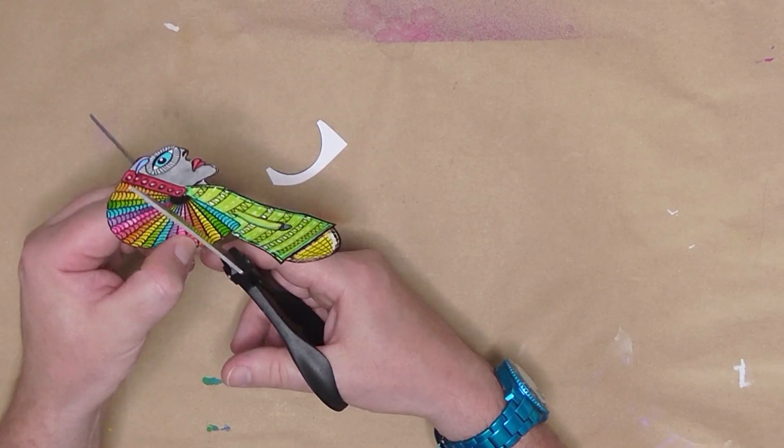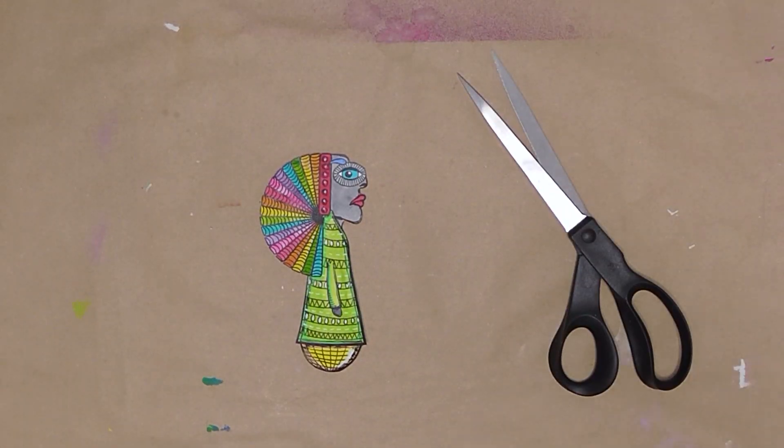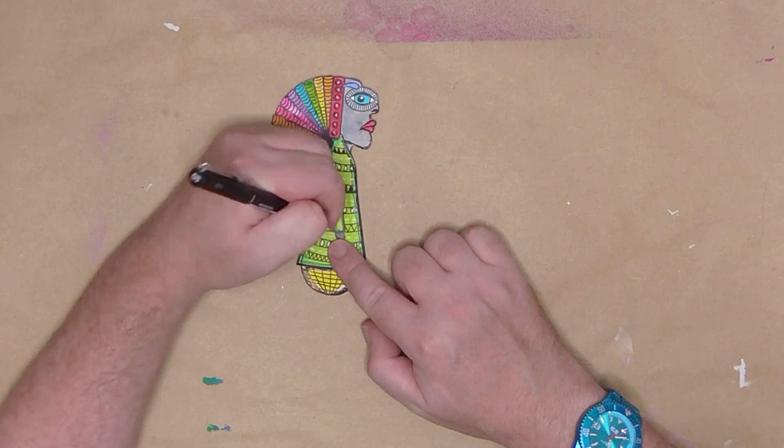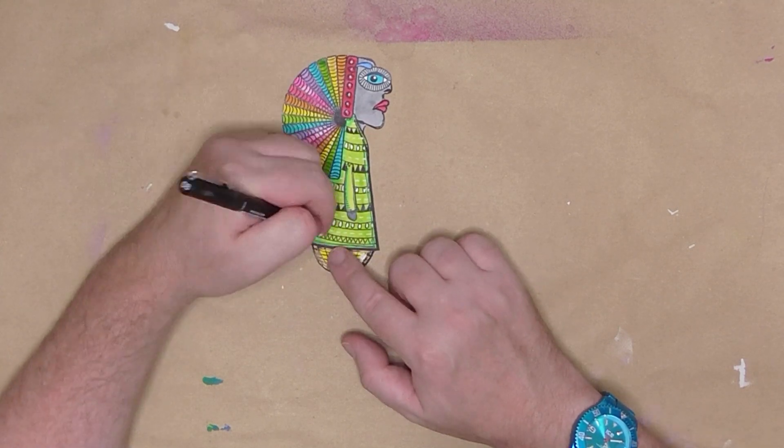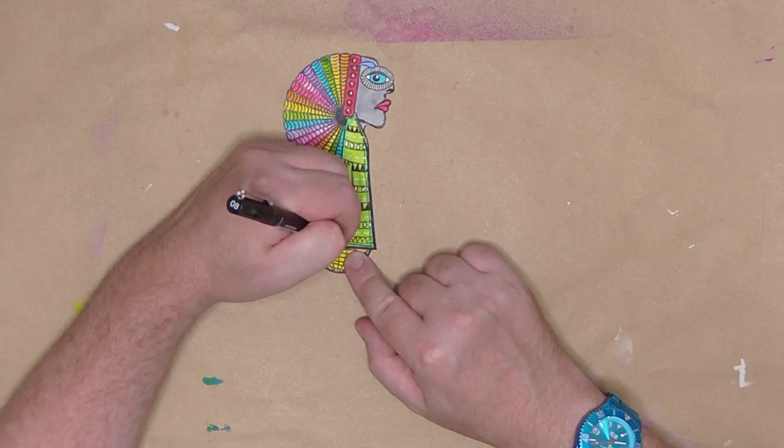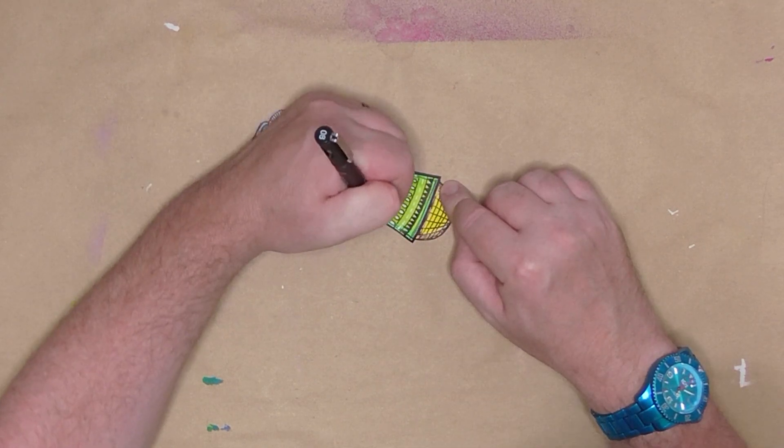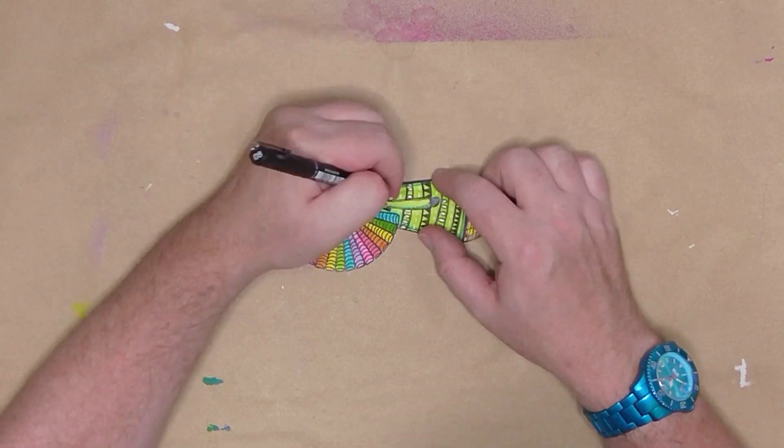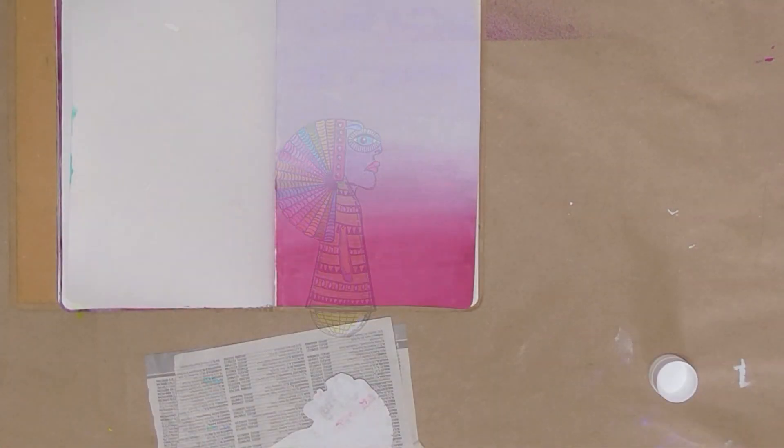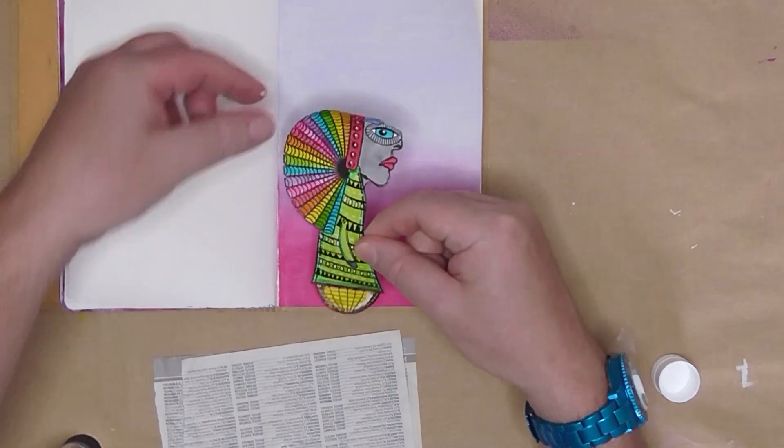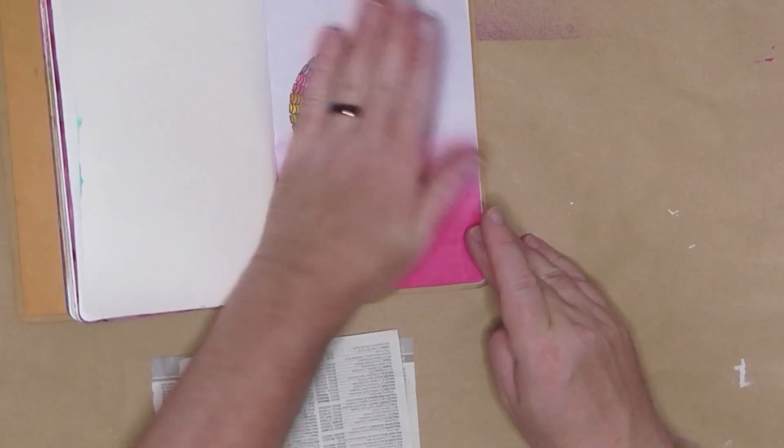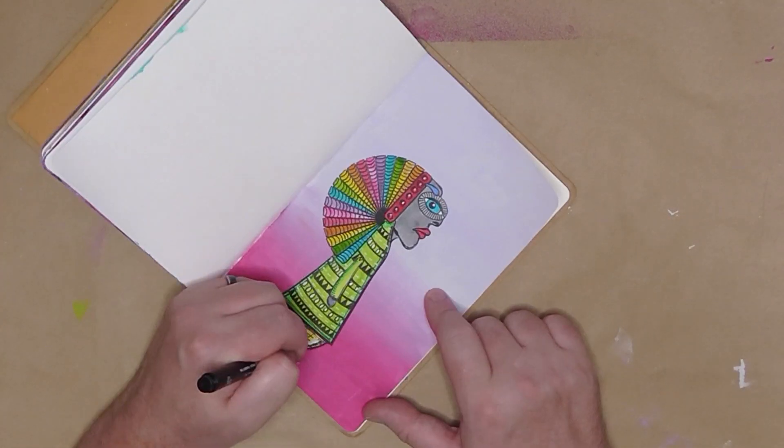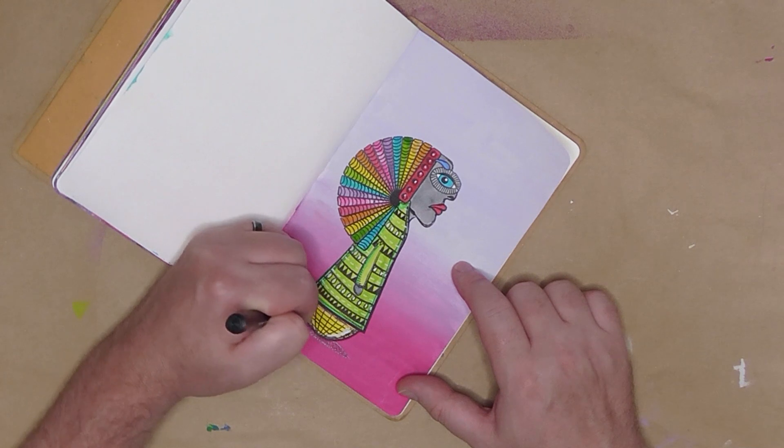So I finished doodling it. I kind of covered it in black pen and white pen and cut it out. And there's a little bit of little decoration around kind of give it that fan effect that I had to chip away little triangles around the outside. But once I cut it out, I still felt that those doodles within the dress coat thing, whatever, needed a little bit more. So I blacked in some of those kind of borders that I put in. Okay, then I thought it was finished. So glued it onto my now dry page.